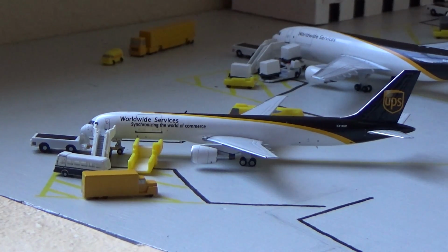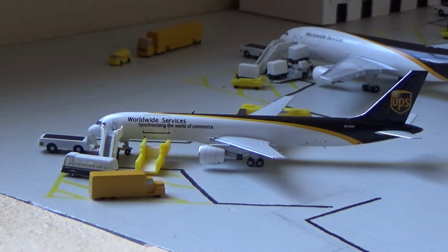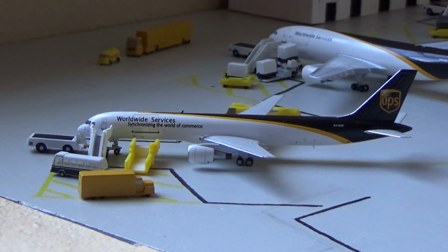doubt about it. As I stated earlier, the cargo action for UPS especially has been outrageous and very, very good. And I'm really excited to see all these cargo routes. So right here, making its return, we have the UPS Boeing 757-200 freighter. Quite a few 757 routes, but this one particularly just arrived in from El Paso, and he's going to be heading out to, we'll go with Ontario for him.